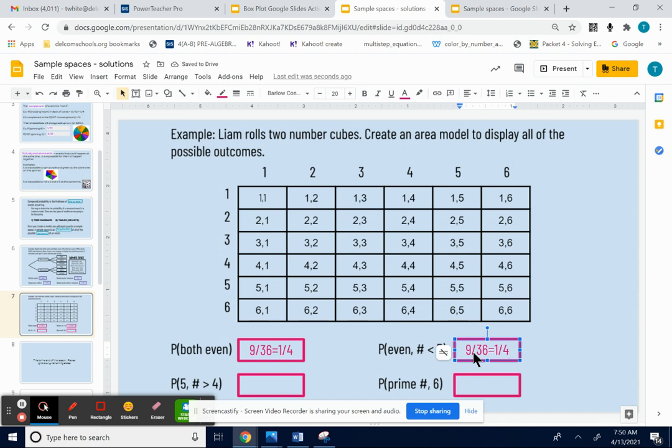Try the last two on your own. I don't want this video to be really long, and it's getting too long. Try them first and see what you get, and tell me if you have any questions. You should end up with 3 favorable outcomes over 36, and that reduces to 1/12. And you're going to get the same answer for the last one. 3 favorable out of 36 total, and that reduces to 1/12. Let me know if you have questions on those 2 problems or on anything else, and I'll help you.